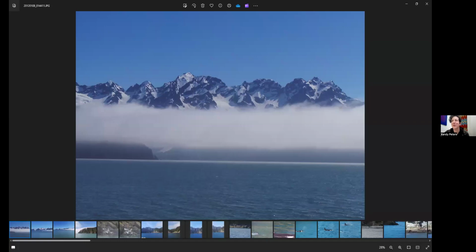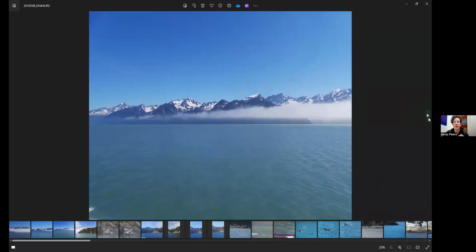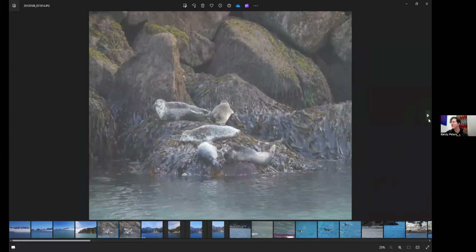It feels a little weird and cheesy to do this to a bunch of people who are a captive audience, kind of. But I brought some travel photos from the last time I did a cruise. It was a day cruise out in Seward Bay where there were whales. So I just want to show you. These are mediocre pictures of Alaska. The thing is that Alaska looks amazing, so the pictures tend to turn out pretty well. So we saw some seals. This is the sort of thing that they just have around.